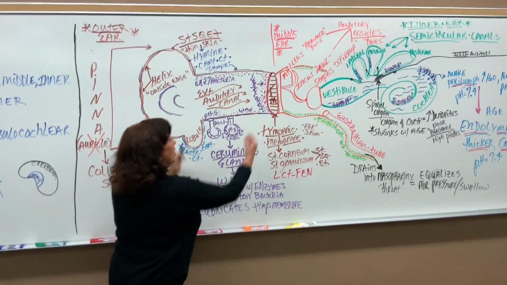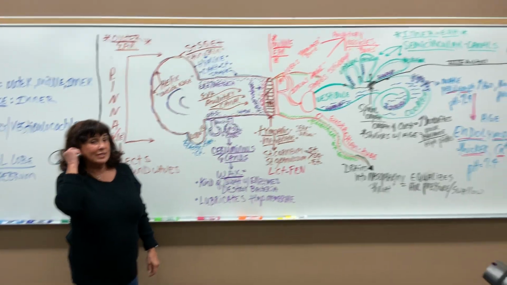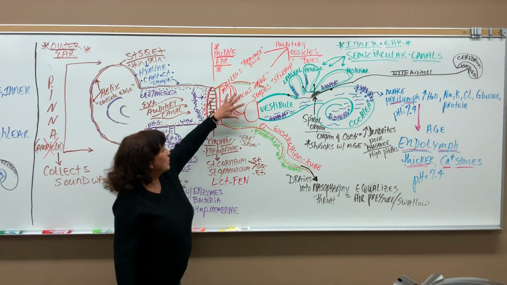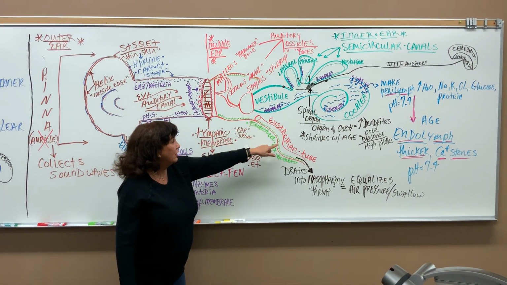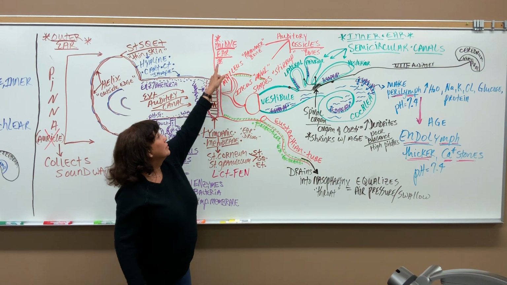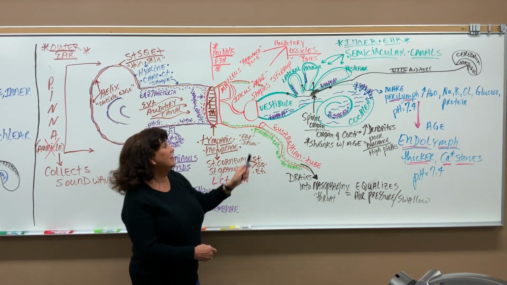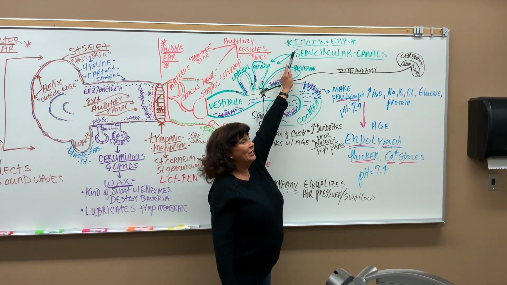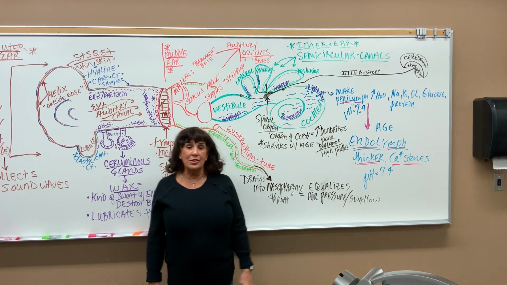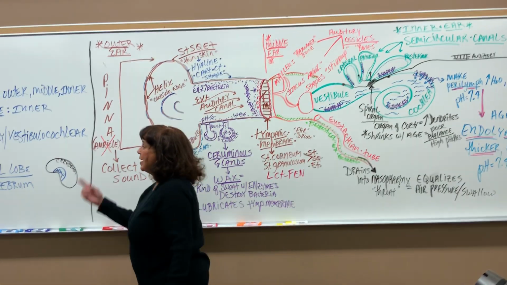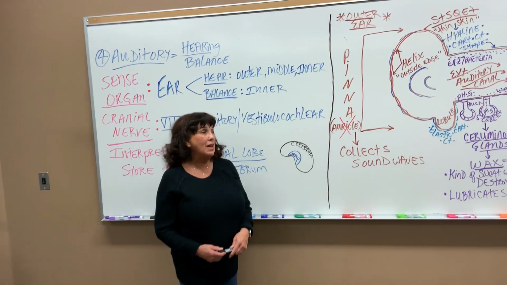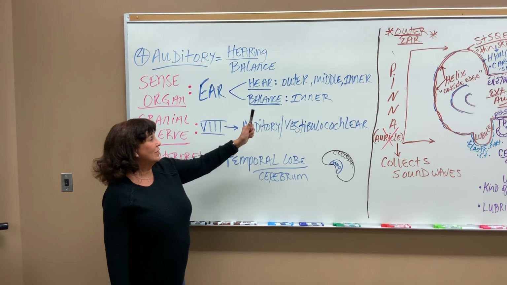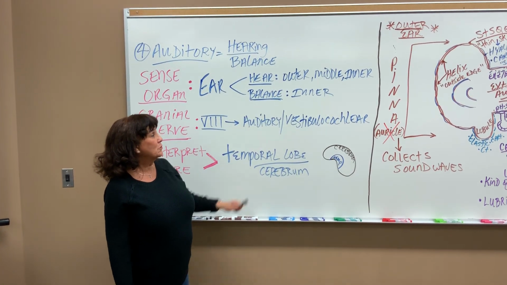Everything in brown, which is covered with thin skin, this is the outer ear, okay? Then the red structures, the organs here and here, this is going to be the middle ear, right up here, okay, middle ear. And then everything in green back here, way up there, is inner ear structures, organs. All right, so going back here, where is your sense of balance interpreted and stored? That would be your inner ear. And so inner ear only for balance, hearing for all 3 areas.